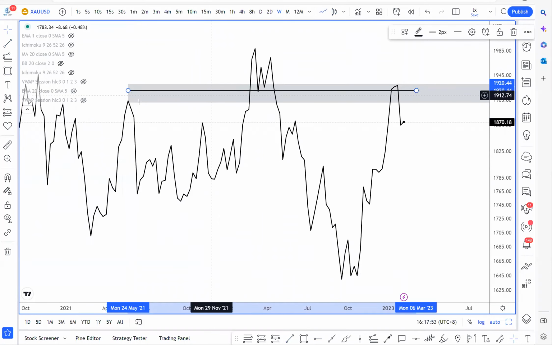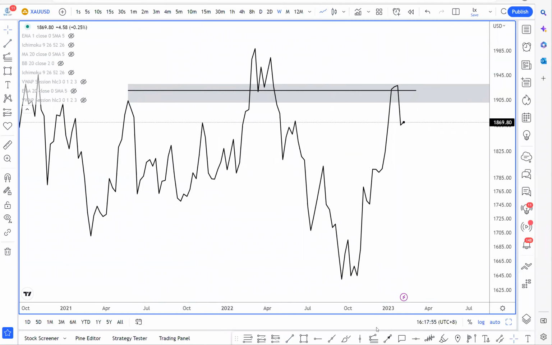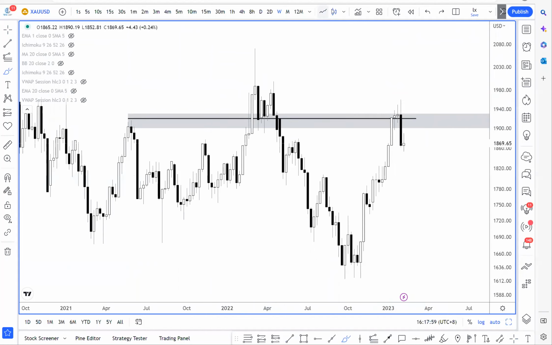So if you put it in line chart, you can see this very clearly. So essentially, this is how price reacted as both a support and resistance area here. Okay, so this is the picture on the weekly time frame. Whether we will be seeing a reversal from here, we need to check it from the smaller time frame. So this is currently the picture on the weekly.